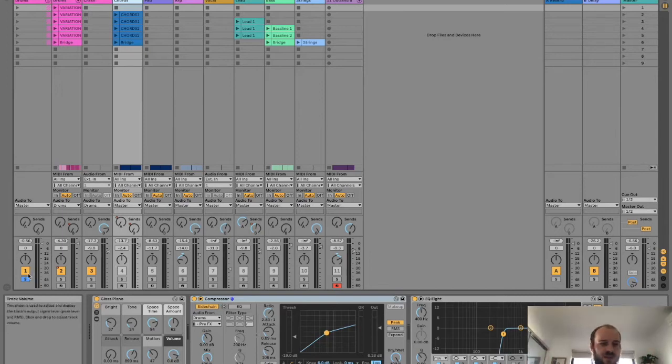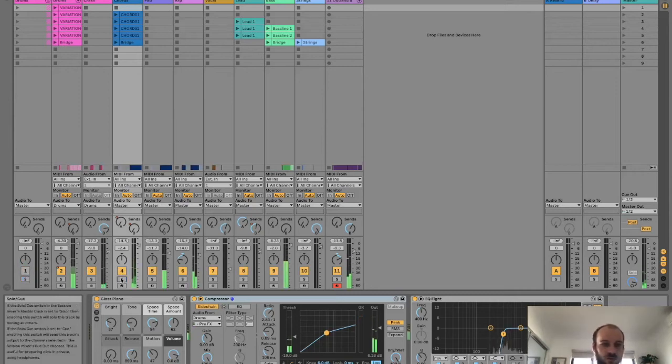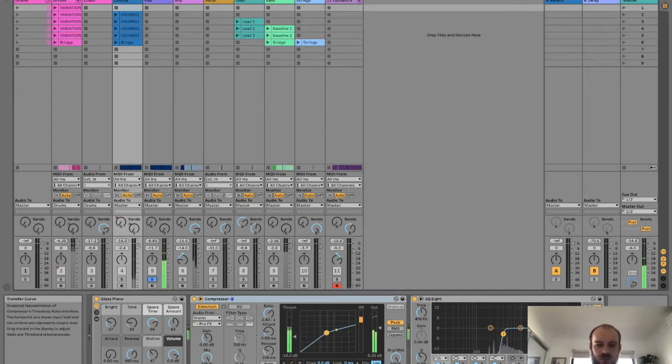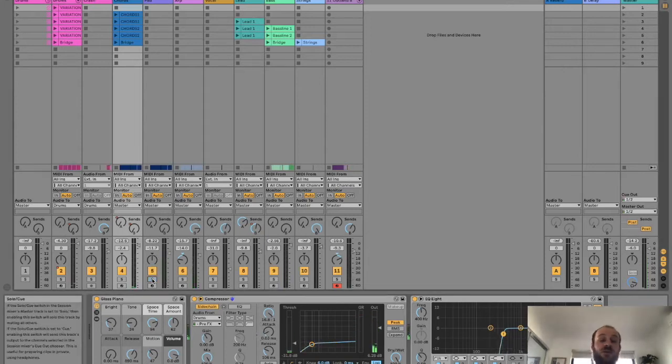You can hear it here if I solo my chords, in my pads. You can hear it swelling. You can make it more. Awesome. So that's sidechain compression, and I'm going to quickly show you how to do it.